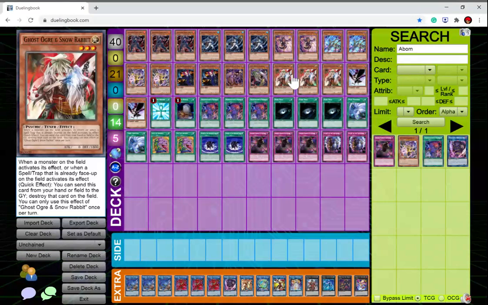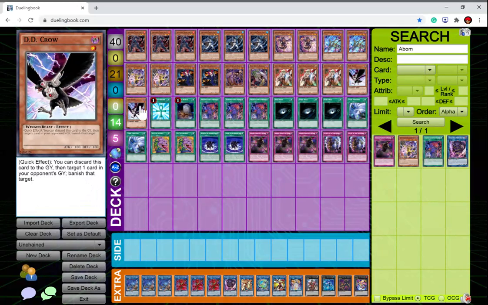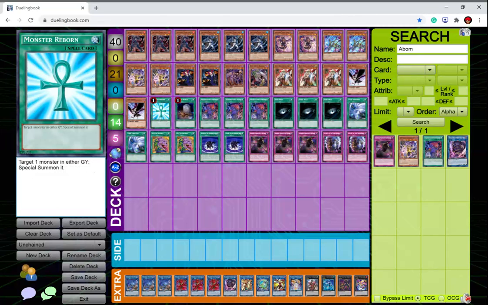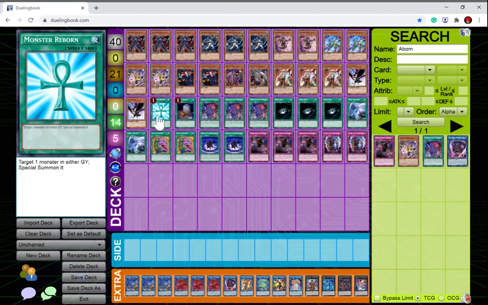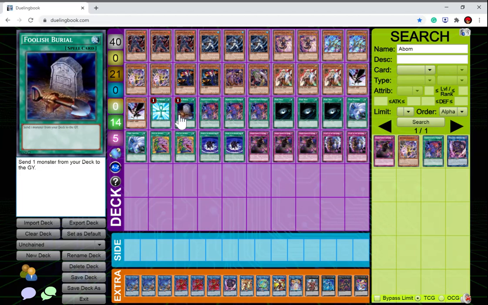Then for some hand traps, 3 Ghost and 2 DD Crow. I don't know why these cards stopped seeing as much play, but I really, really like them, and I think they're really good. Then I play 1 Monster Reborn because this deck does use a lot of cards in the graveyard, and you can fuel your link plays just by using 1 Monster Reborn. 1 Foolish Burial because sending cards to the graveyard is good in this deck, and it's really good in any deck. So generic, 1 Foolish Burial.